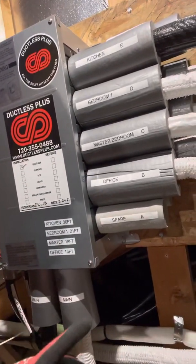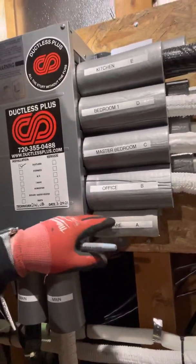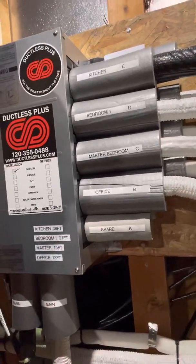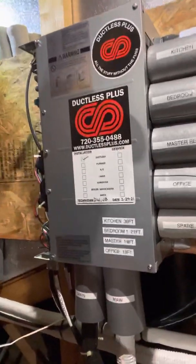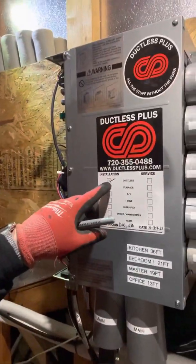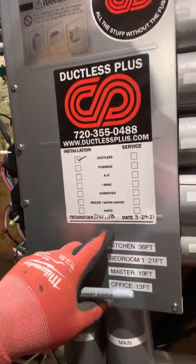Keep in mind that you size these condensers to the potential mount that you're going to have. So if you're going to potentially add another loop, you need to make sure that the outdoor unit has the capacity for this additional head. We didn't size this one for that, which can save the customer some money so they don't have to purchase a bigger unit. We also like to put our company name, the technicians — Denver Wilcox, Jared Beach — and the date.